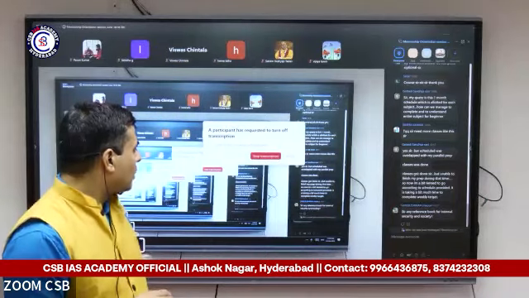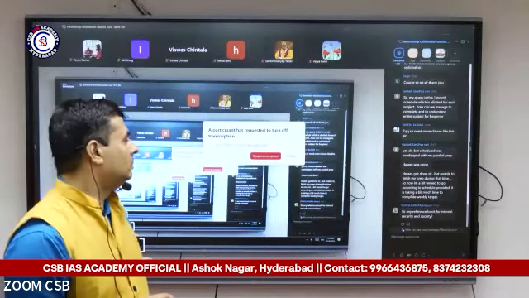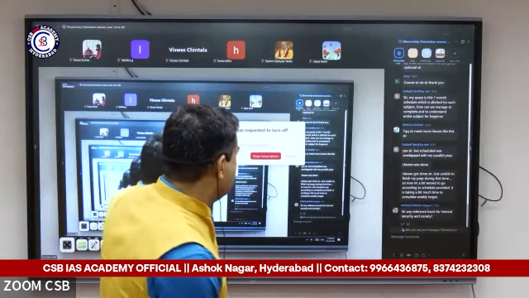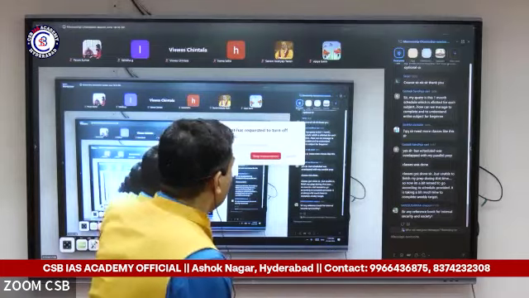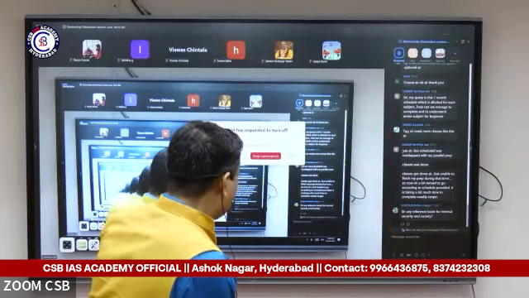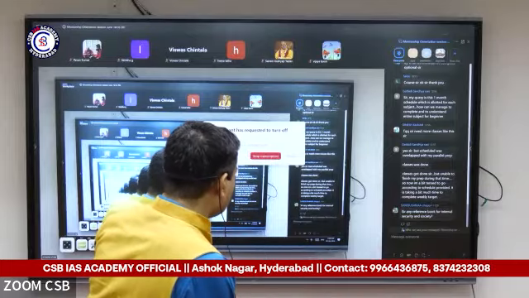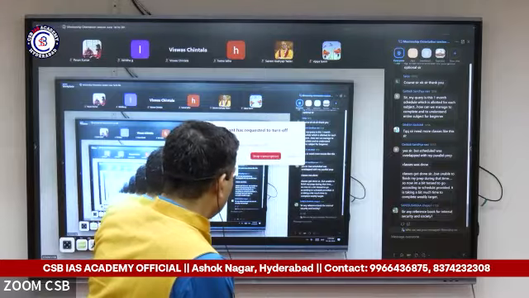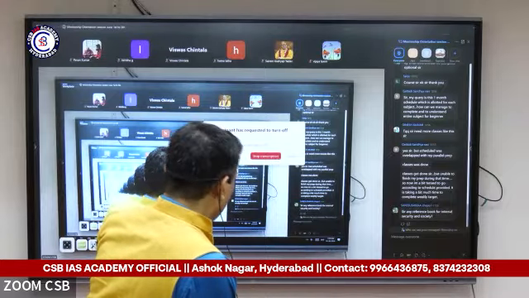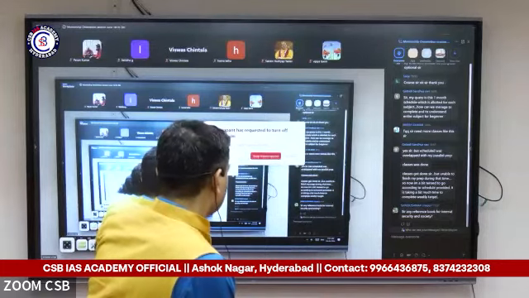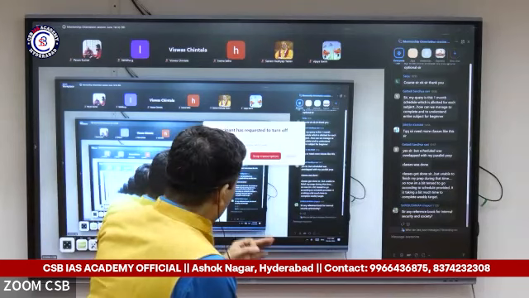Reference book for internal security, I'm not able to recall right now, but I'll do one thing. You just drop a WhatsApp message to the institute. Fine. I will find the name. I will recall the name. I'll send it to you. If you are a student, you can meet. If you are not a student, if you are willing to join, you just let me know through the message. I will let you know both topics. As of right now, I'm not able to recall the book, but I will help you in this. So drop a message to the institute on WhatsApp.